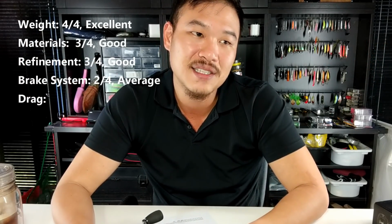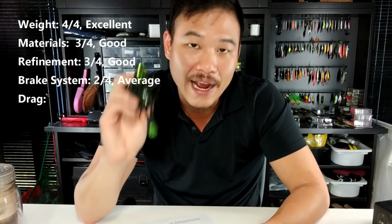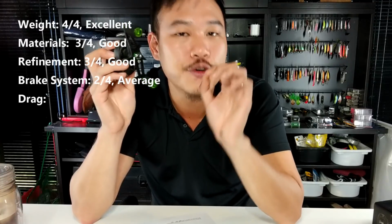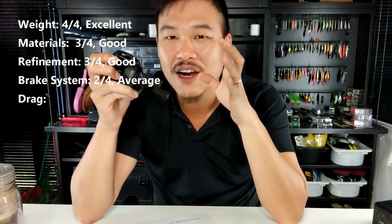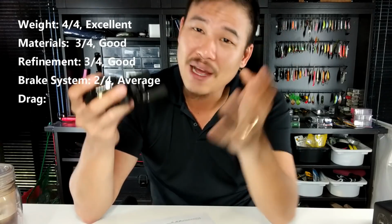That is until I started preparing for this review. The problem is, this reel comes in at a claimed 17 pounds of drag. And by the time I realized that I hadn't tested the max drag, I had already put grease on the drag washers. So I don't know whether that made a difference. I don't think it did. I hope it didn't. But the fact is, I don't really know for sure if it made a difference.